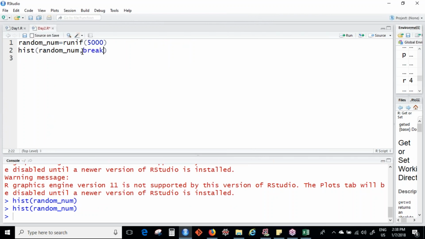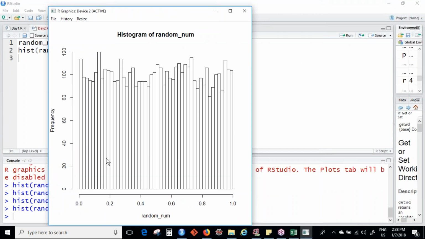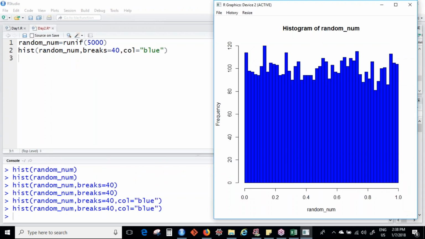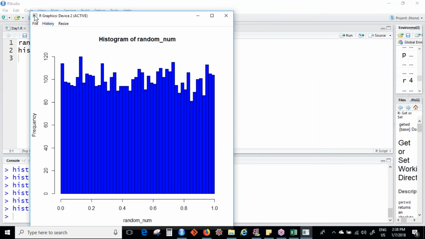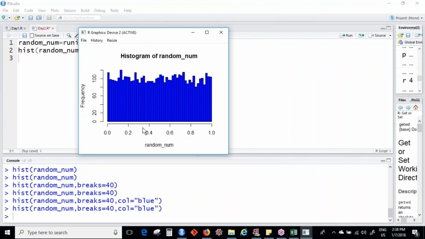Let me make it even smaller. So let me give breaks is equal to, let's say, 40. Okay, now you see I have finer bars. Now my bars are even finer. So I get more information now from the histogram. Okay, and of course if I want I can add colors as well. Okay, I have finer bars in my data now. So this might be, let's say, the salary of an engineer in Bangalore between 0 to 10 lakhs, let's say. Okay, so the distribution might look something like this.